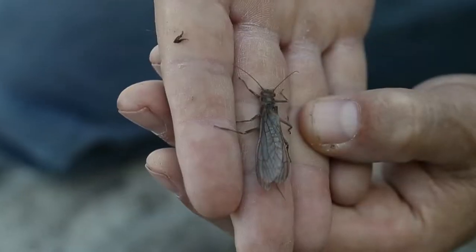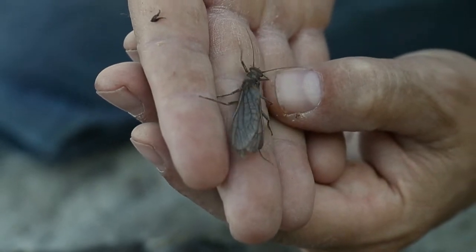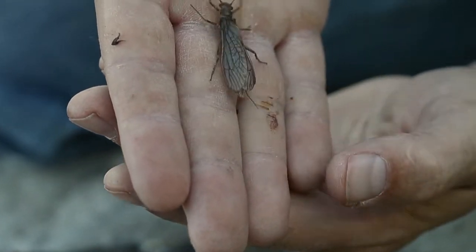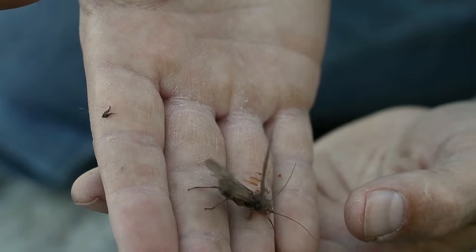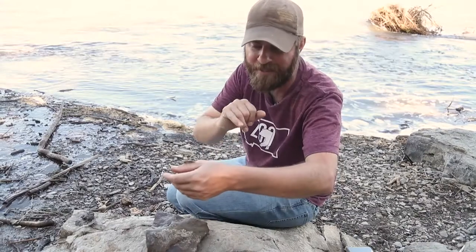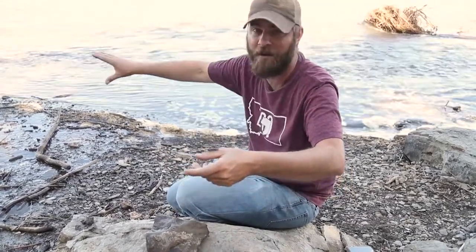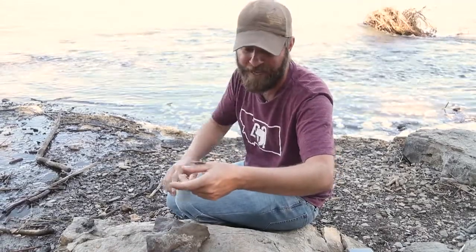And what in the world is this? It's called a stone fly. Look at this thing — it's so cool. They love to eat, live by the riverside, and eat small other bugs and anything else — small organic matter that might go through the river. These guys, as big as they look and as vicious as they look, are harmless. And they're very terrible flyers. Even though they have those incredibly large wings, they just don't fly very well. But nonetheless, they have found a great habitat along the riverside here.